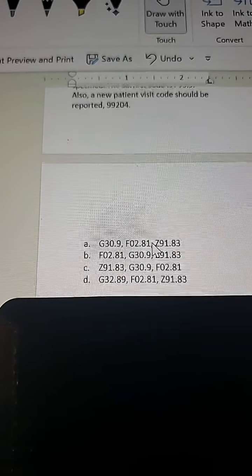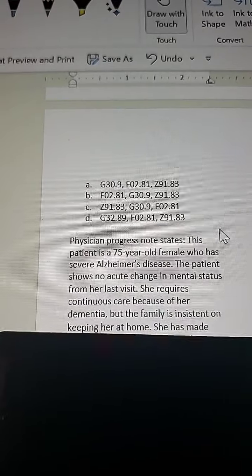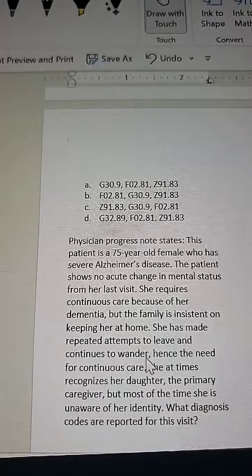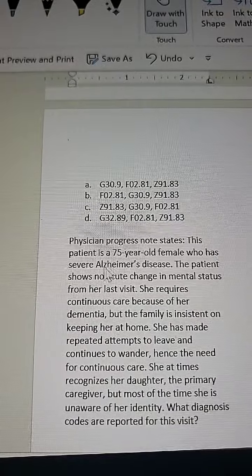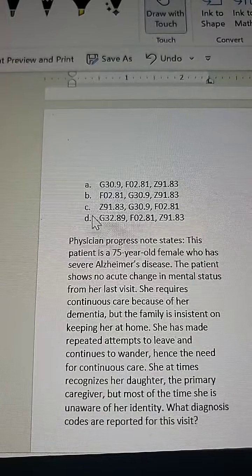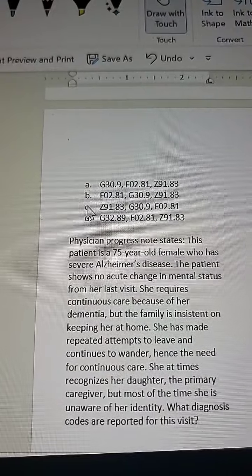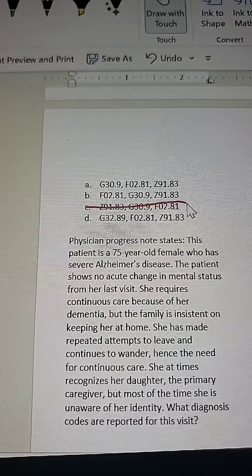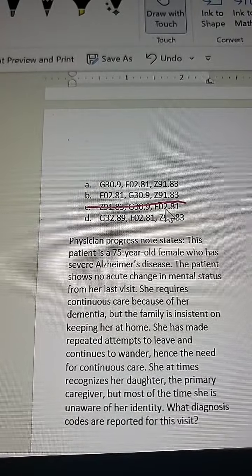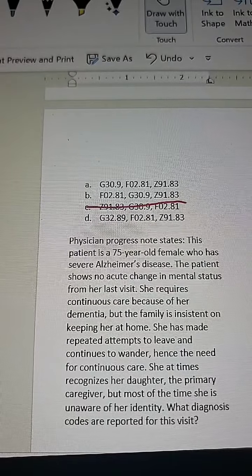Okay. A or B. I agree. I kind of like A and B, but let's just check and see what we've got this patient in for today. So it doesn't look like I see any cancer codes or cancer worries or a wellness exam. So I know the Z code's going to go away, right? Because we can't code that first unless it's a specific reason for that. That's probably a history of. And plus it's in three of the answers where it's the last code. So that makes me want to get rid of Z anyway.